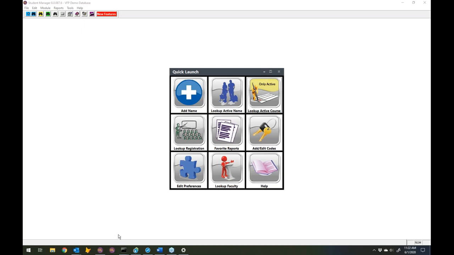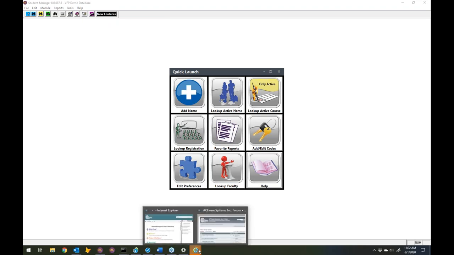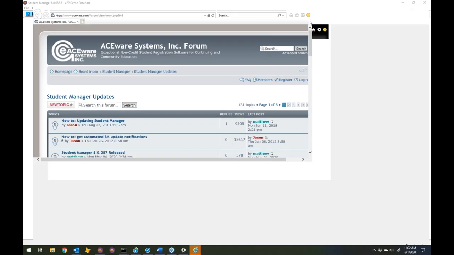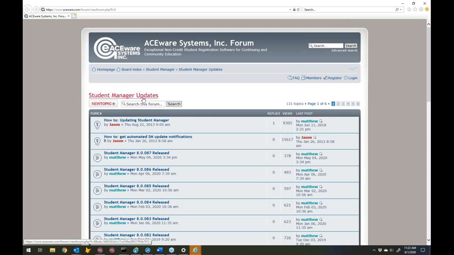All right. So go to the ACEware website and show folks where you can get to the forum. The new features button is going to take you right there. Okay. And that gets you right into this forum. No, that's great. I forgot about the new features. ACEware.com, the little red new features button. And there will be a post there. If you look at the very top post, you can subscribe to the forum so that whenever Matthew posts, which is generally monthly, the update, you'll get a notice that the student manager upgrade new features is in there.